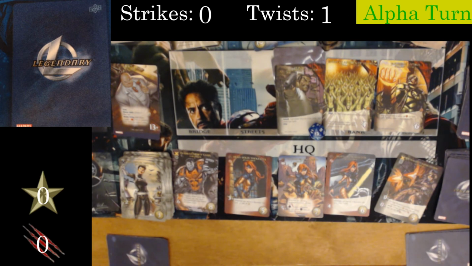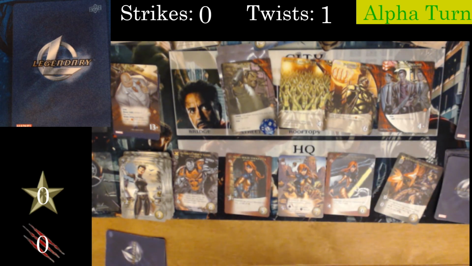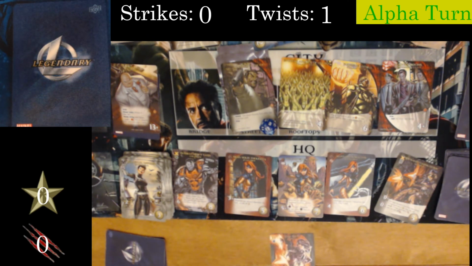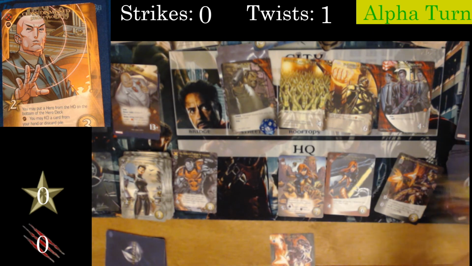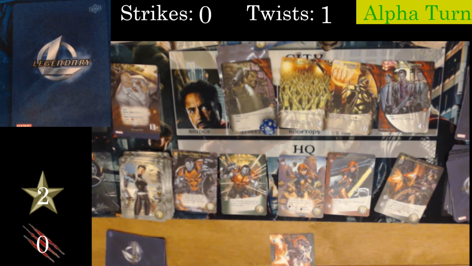Alright. Alpha's turn here. Maggia Goons. We will start with drawing a card. Just another agent. Put one on the bottom. We're going to go ahead and put Read Your Thoughts on the bottom. Replaced by an Invulnerability. 2 recruit. 3, 4.